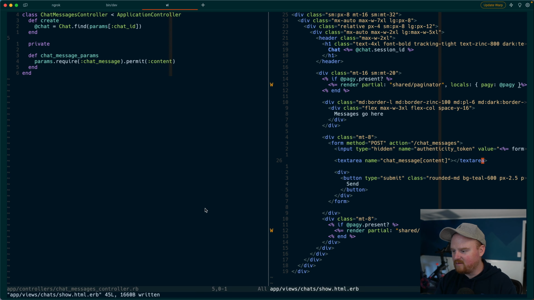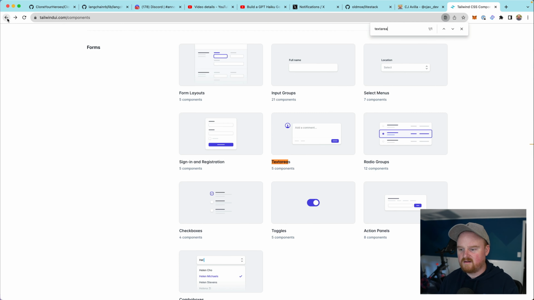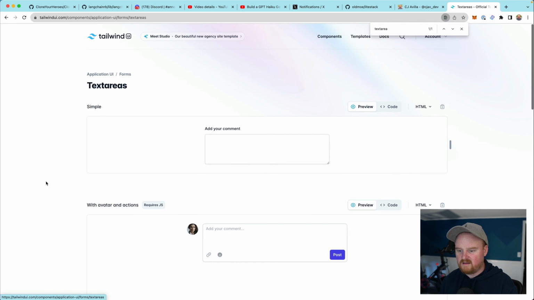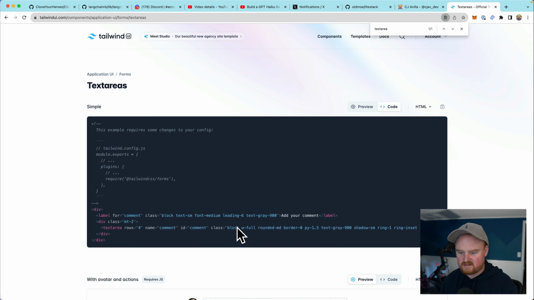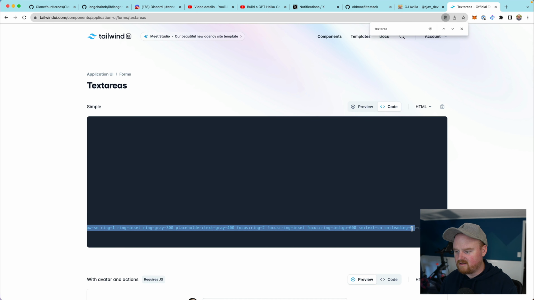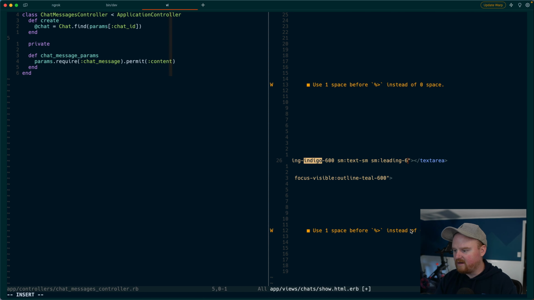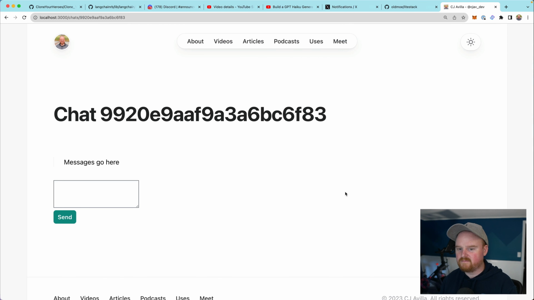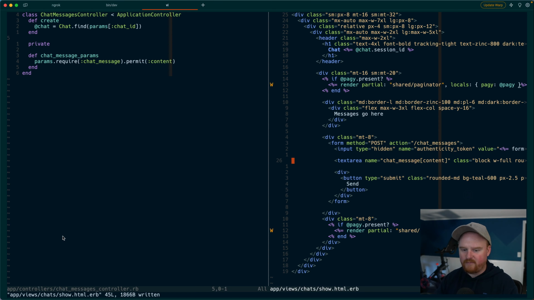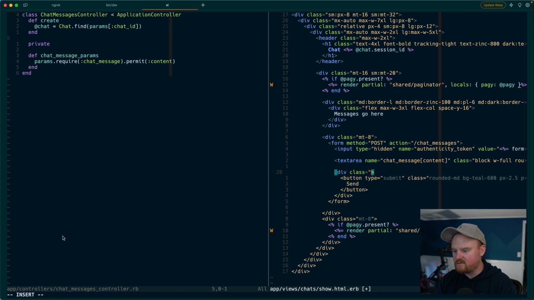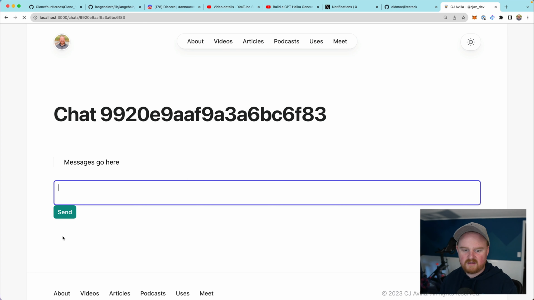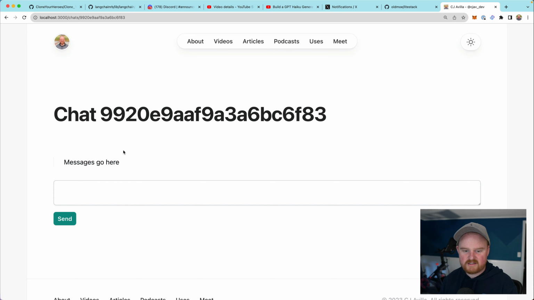The text area, we need to sauce this up a bit. So let's go back over here and grab a text area. Okay. And it just needs to look like a simple text area. That would be wonderful. And we'll add that there. Okay. So now we've got a text area, we've got a button. We'll change indigo back to teal again, and we'll give this some space. Okay, looking pretty good.